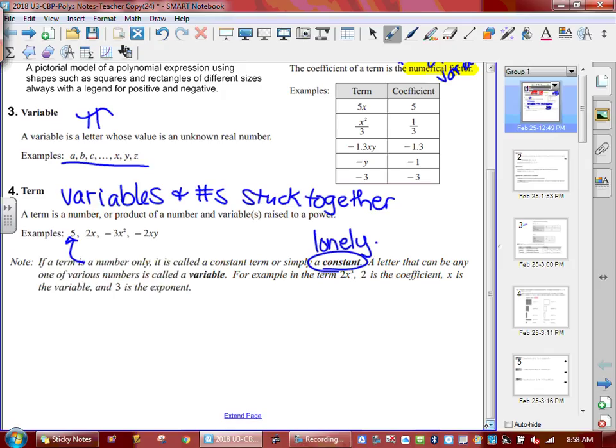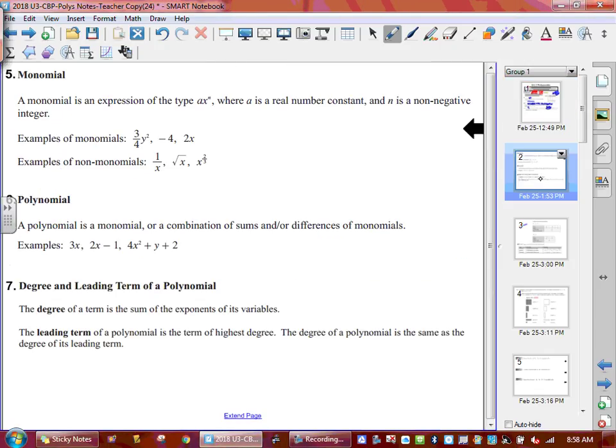So, we get into a couple different specific definitions. We talked about sizes of polynomials. So now we're going to get into the next set of definitions. So these are the different sizes of polynomials. So the first one you see there is a monomial. What do you think the prefix mono means? 1. Good. So mono, for a monomial, is one term only. So that's what they are. They are one term only.